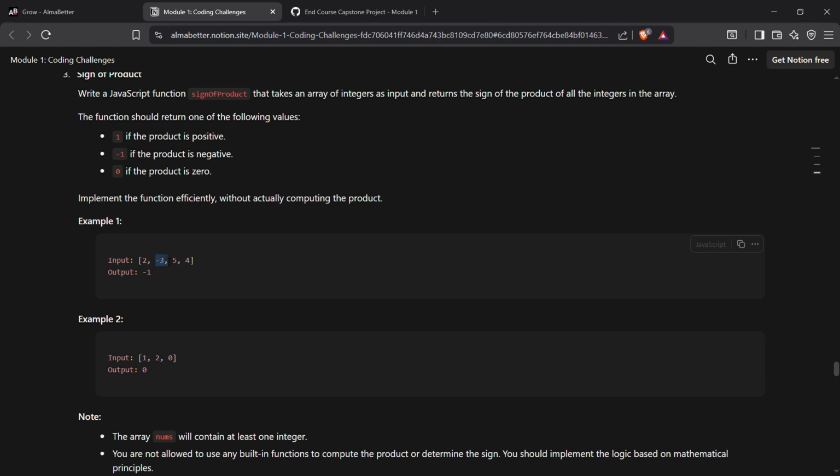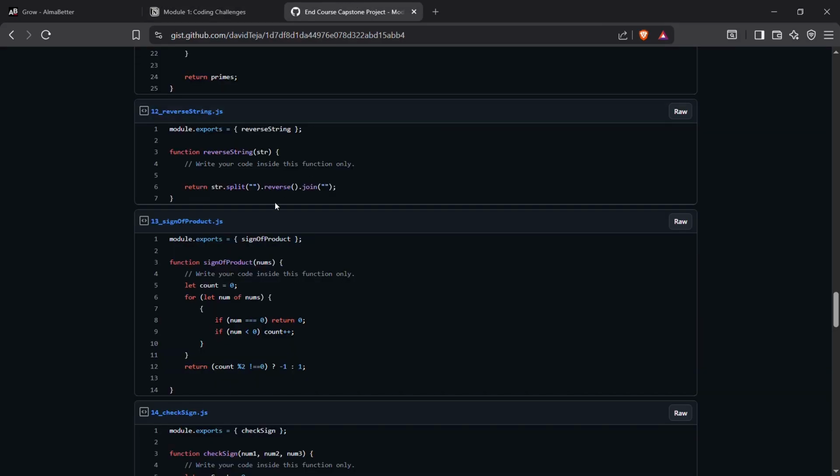So if there is only one negative, the product will obviously be negative. If the number of negatives is odd, it will definitely be negative. But if the number of negatives is actually even, then the whole product will be positive.